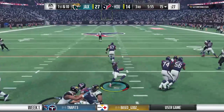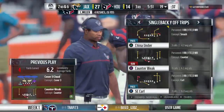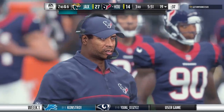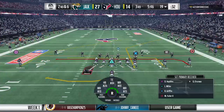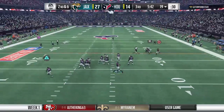Second half begins with a run from Miller. And a nice gain there as he'll be taken down just shy of the 20. It's a pickup of 4, and it'll bring up second down. I'd say they've got to find a way to get him going. He's such a big part of their offense. I wonder if they might throw it a little and come back to the run. Anything, because you're right, he's pretty much been completely neutralized.